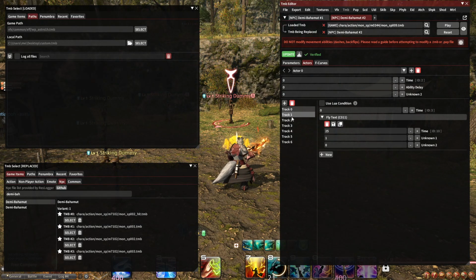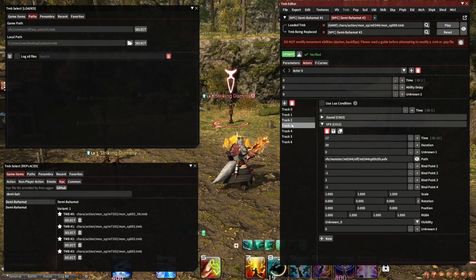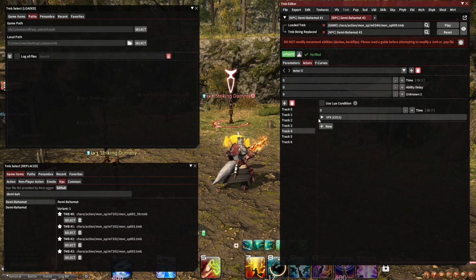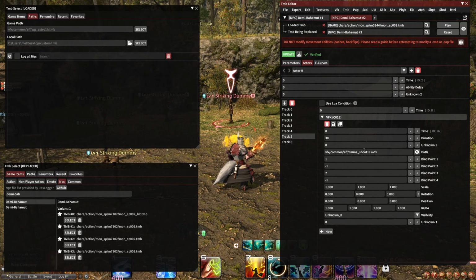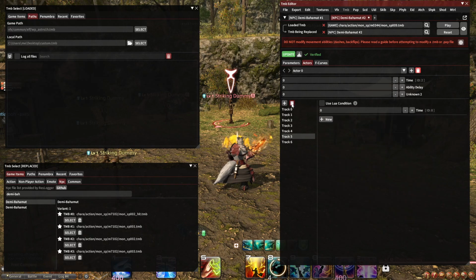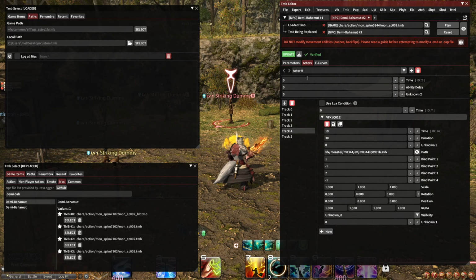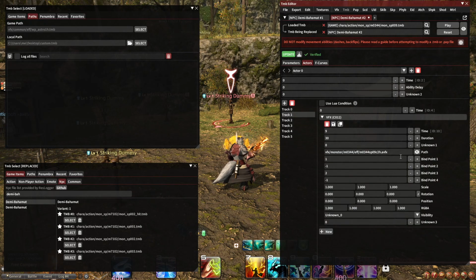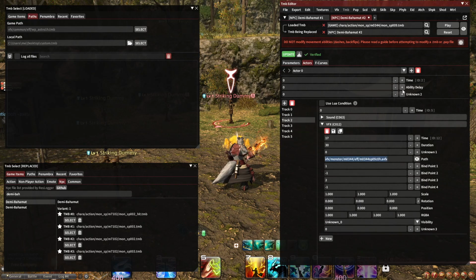Okay, so C2, C0, C3, C1. Okay, I don't like using shoot visual effects, so I'm going to remove that one. And that should leave me with just the visual effects I want. Alright, so I'm going to start with C0H.